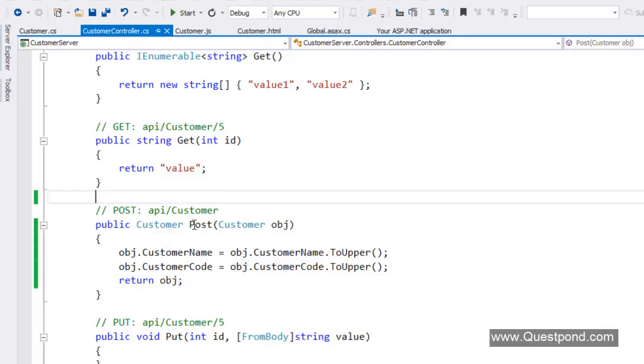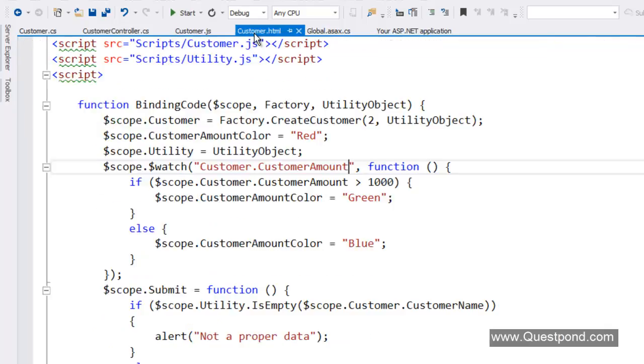Now from Angular, in order to call this post method, we need to use the HTTP services of Angular. Remember, the time when I say services, that means that it is going to get dependency injected. So it will actually come here as a parameter, right? So over here, I need to say, please give me HTTP services of Angular.